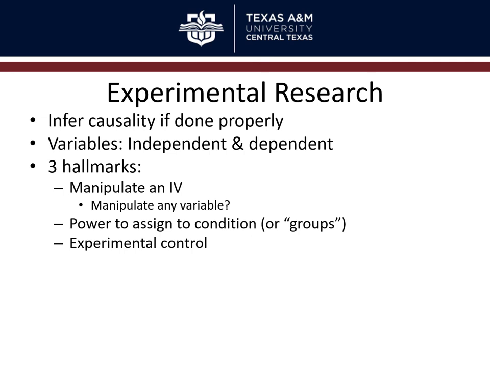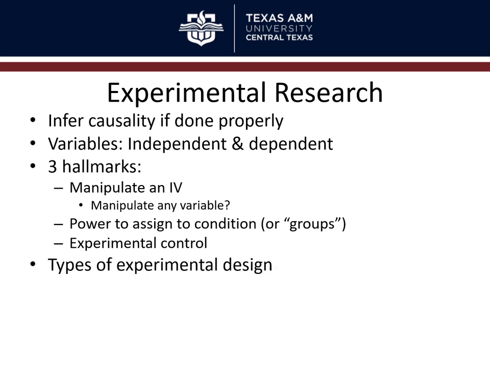And then the third thing, I have to be able to exert experimental control. In the simplest form, with two groups, the only way they differ is in what I did to them. So they're being measured at the same time by the same people, with the same temperature room, same lighting, same noise level, all these other extraneous variables. I'm trying to control those, exert experimental control, so that when I'm measuring this dependent variable, any differences between groups will only be influenced by what I did to them, which is the independent variable. So I have to be able to exert experimental control. If I can't exert enough experimental control, it's not an experiment, it falls down to quasi.